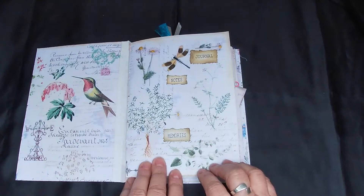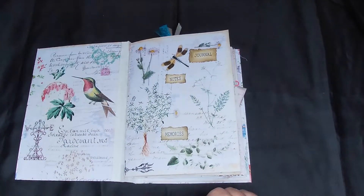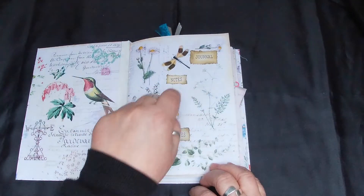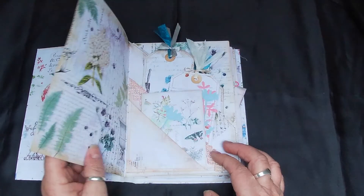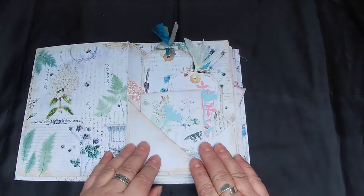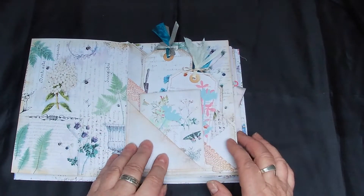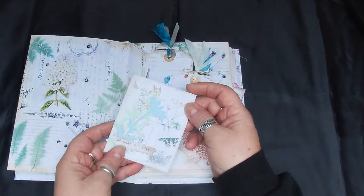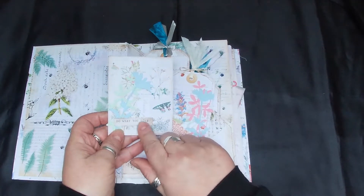This is the Garden Moments kit piece here. I've just typed up these little notes, ripped them, inked them, and stuck them on just to give the page a bit of interest. Here we've got one of the Angela Kerr centrepieces - I really enjoy doing this because it keeps everything together, all your little bits and pieces in one place. This is one of the seed packet pieces - I've just put a few die cuts on there and some little words.